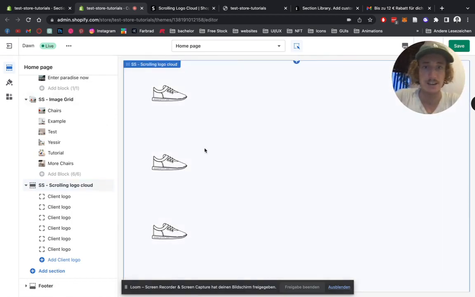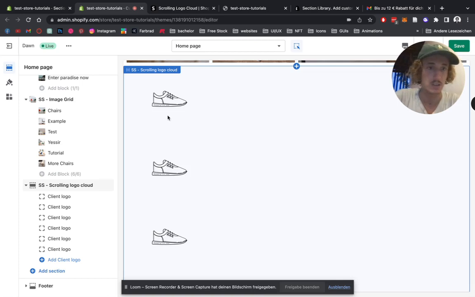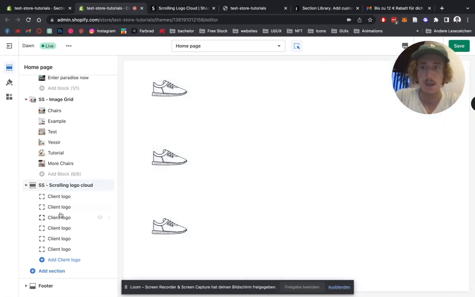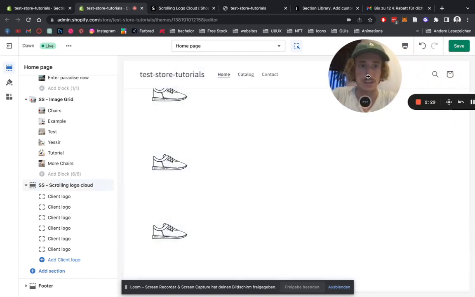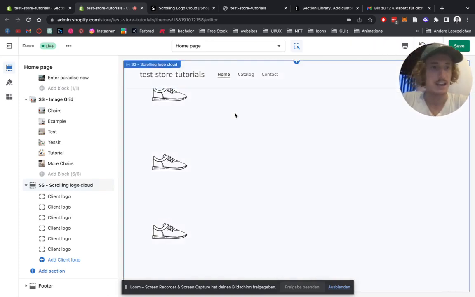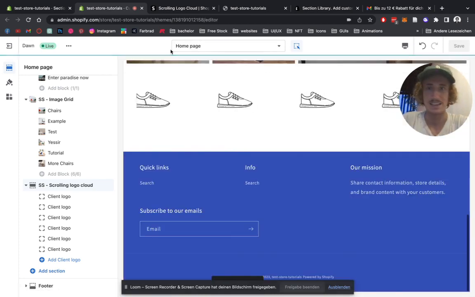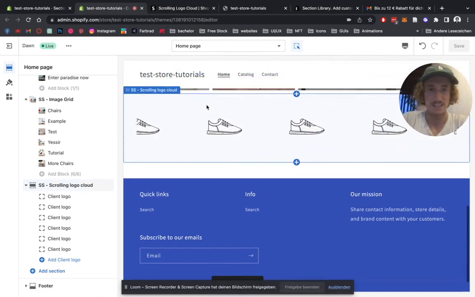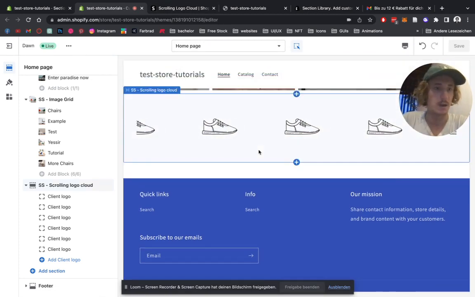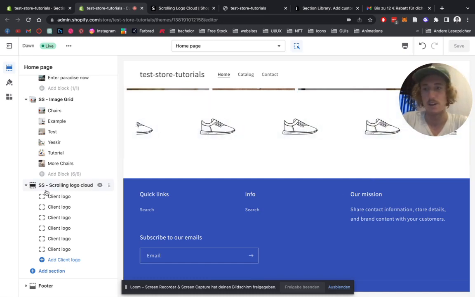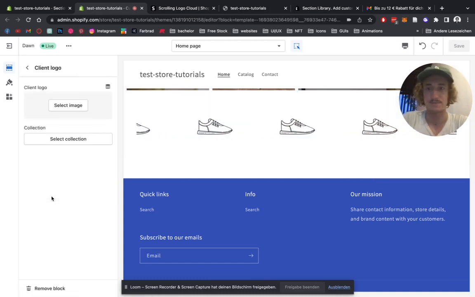In the theme editor, it's actually gonna look like that. So you're gonna have the logos underneath each other, but I can give you a simple showcase of how it's gonna look. Because if we save it up and check the live version, I can show you in 1 second, we should have it like that. But if you edit it, it's gonna go back into that weird looking edit mode. Alrighty, let's get started.